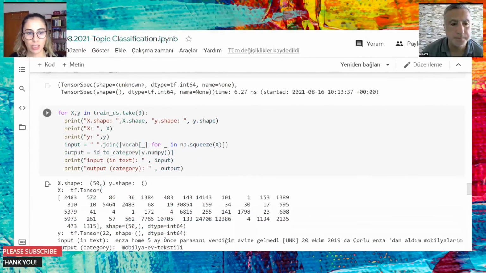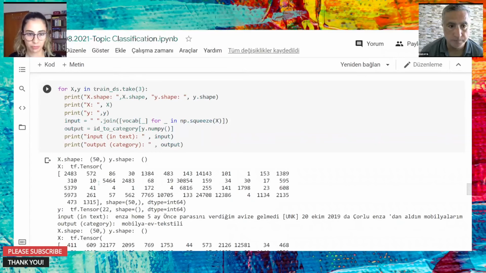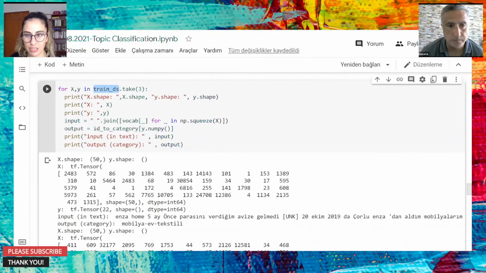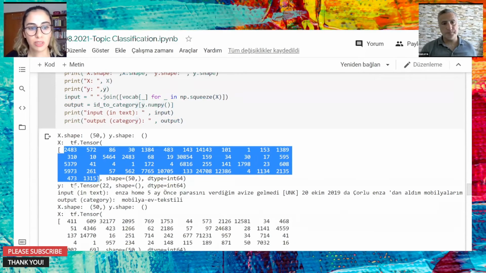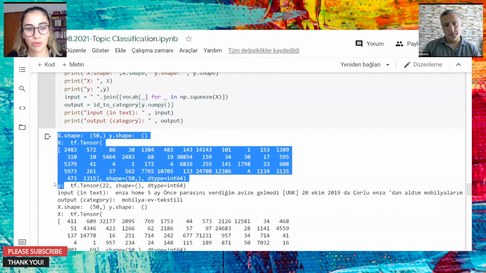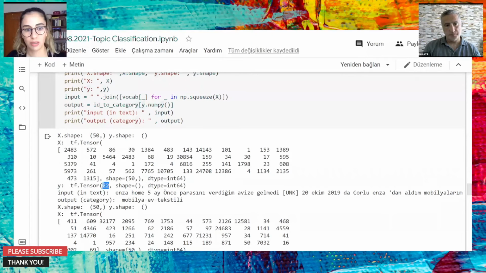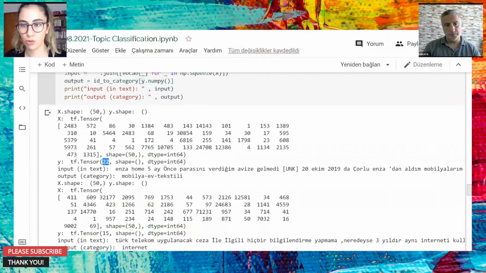So let's check some examples again. As you can see, in the train DS dataset, we have X and Y. So this is actually features and this is the target for us. This is our X, the integer array representation of one review. And what is the target? For example, for this review, the target is 22.